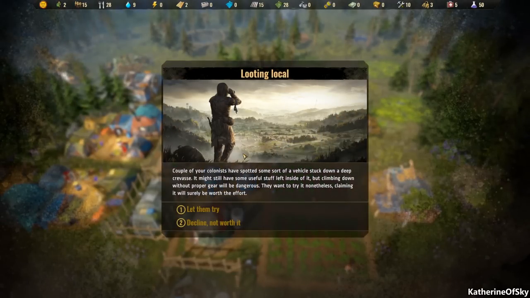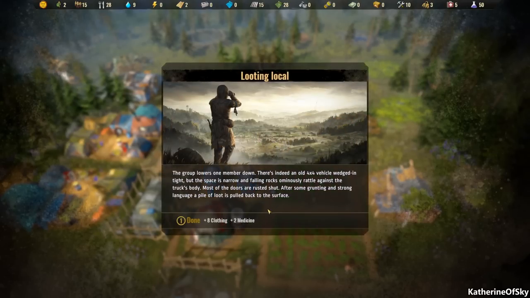A couple of your colonists have spotted some sort of vehicle stuck down a deep crevasse. It might still have some useful stuff left inside of it, but climbing down without proper gear will be dangerous. They want to try it nonetheless, claiming it will surely be worth the effort. We have 5 medicine. Man, I want to let them try, but we're going to have a pandemic. All right, fine. Go ahead.